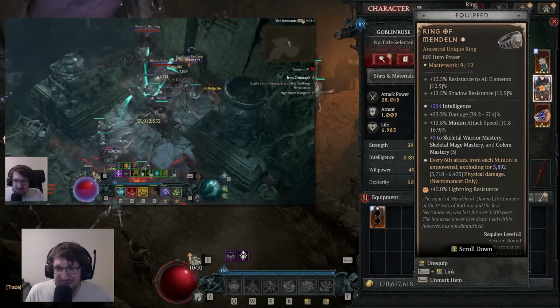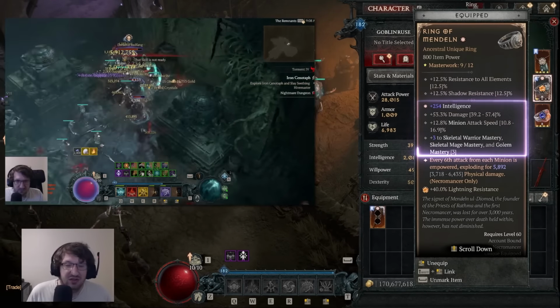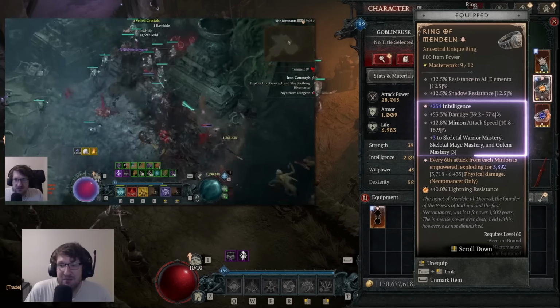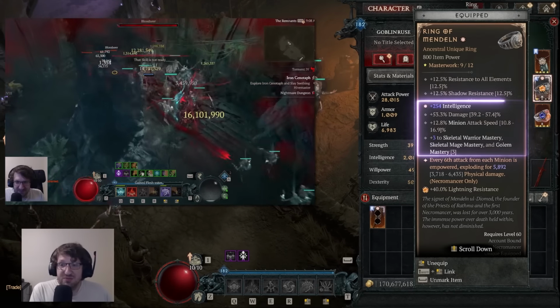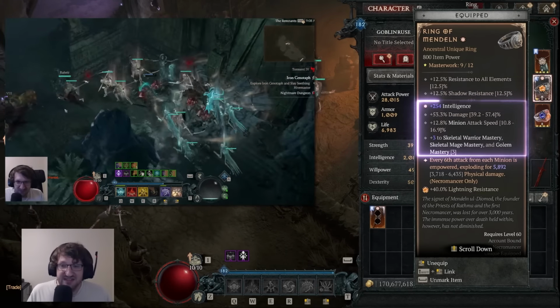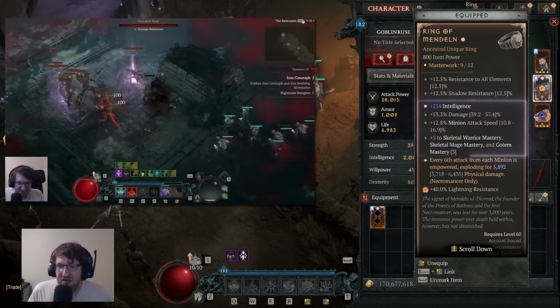What stat is the most important? By far, the ranks of Skeletal Mage Mastery, Warrior Mastery, Golem Mastery. That is the best stat, but honestly, Minion attack speed is also pretty good, and intelligence is also pretty good. You should be happy if you get any of these greater affixes. They're going to give you a lot of extra stats, but your best option is the Mage and Golem Mastery.